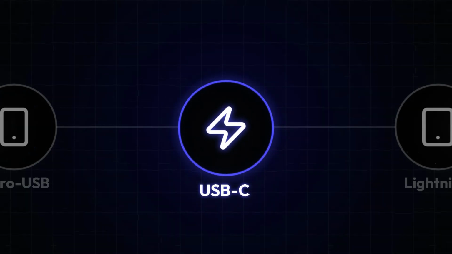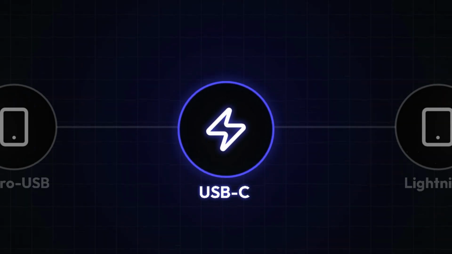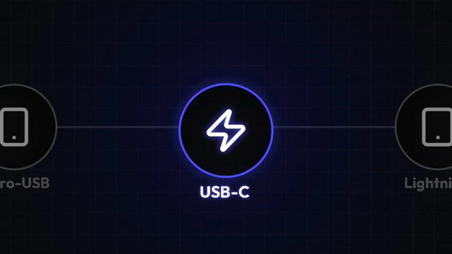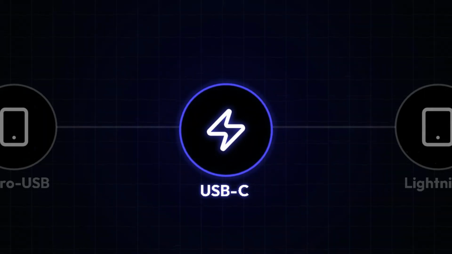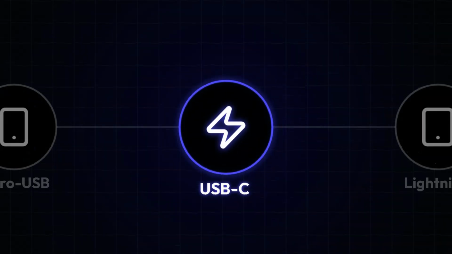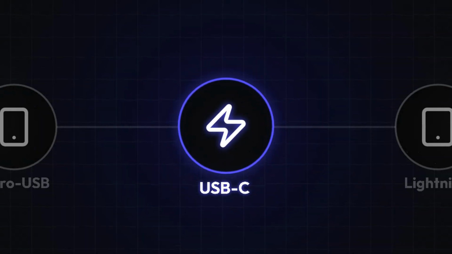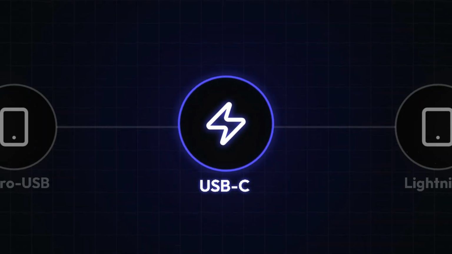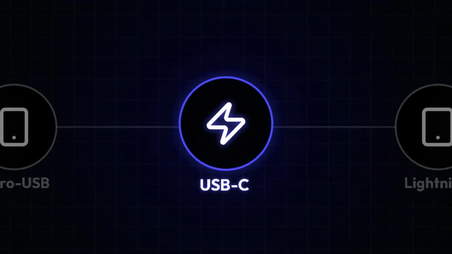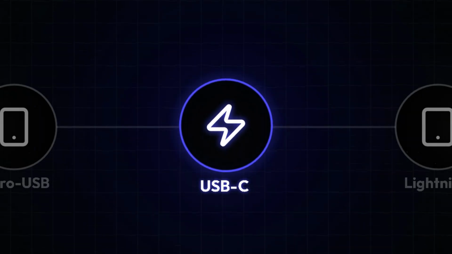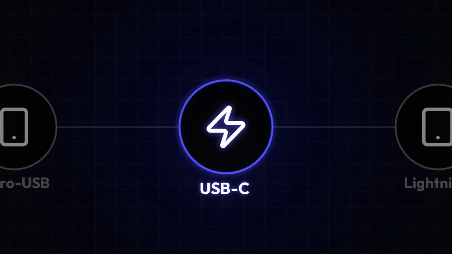USB-C. This oval-shaped connector is the modern successor to almost every previous USB type. It emerged from a desire for a universal, high-speed connection that could handle both massive data and high-wattage power delivery. What makes it different is its reversible design, meaning there is no wrong way to plug it in. It is incredibly popular because it can charge everything from a pair of headphones to a high-end laptop, finally fulfilling the promise of a single cable for everything.